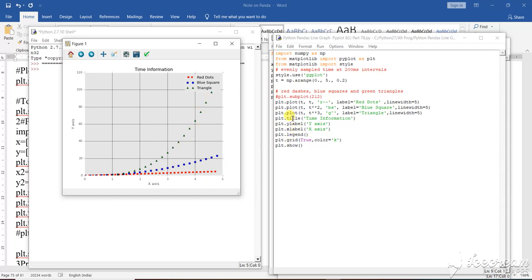In this I have made, sorry, the time information. As you know, this is the title, this is the y-axis, this is the x-axis, and as the color I have specified k. K means this crayon color, can you see the crayon color of it? The grid is there, I have made the grid true. Background color is crayon, that means this ash type of color that you are finding. So the colors and the specification design, you can change based on your requirement, totally based on your designing requirement. So this is what you can do.